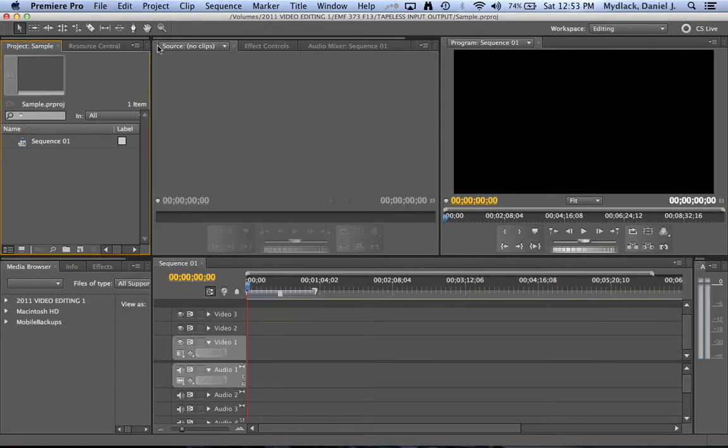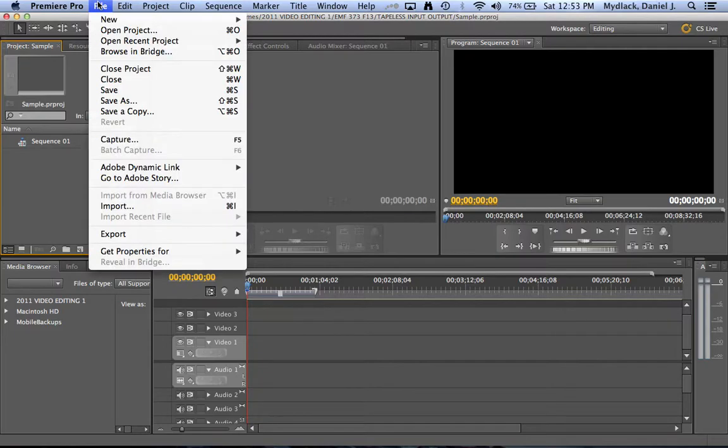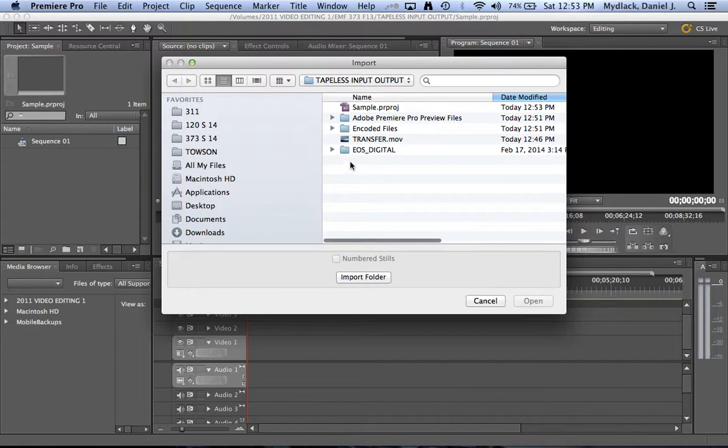Now, the next step here is getting footage in, and in Premiere Pro, it's a matter of import. So we go to the File menu, Import, that'll bring up a Finder, and here we go to our EOS Digital folder.